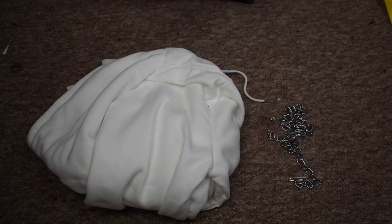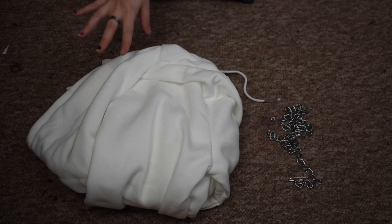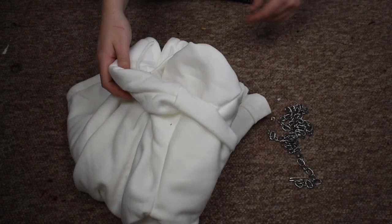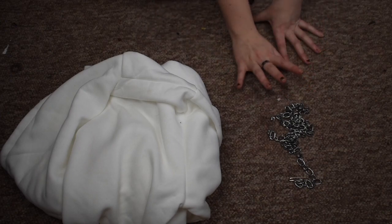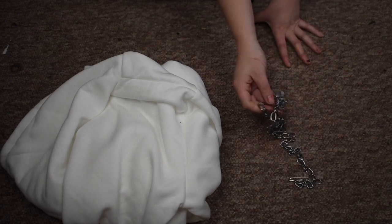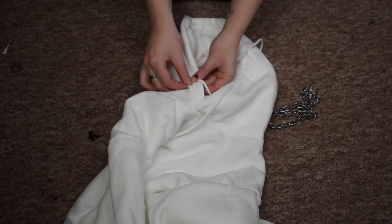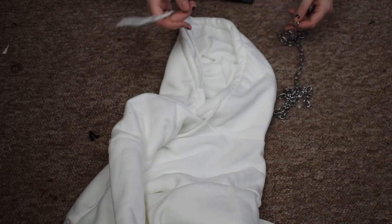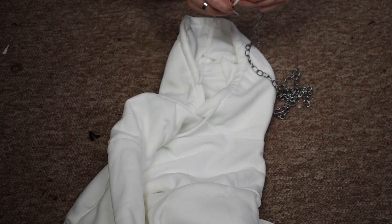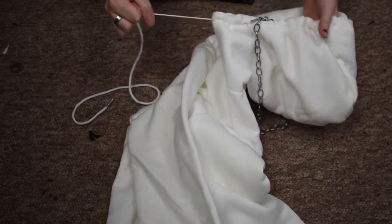Alright guys, for this DIY you're going to need a hoodie. I'm using this white one because I have it from a DIY in the future but we're going to use this. You want to make sure you have a hoodie whose channel is thick enough to get your chain through. Next thing you're going to need is your chain — this is from a local DIY shop but it's just your box standard chain. So this DIY is super duper simple. You want to take your hoodie — mine doesn't have any metal grommets. If you did have metal grommets you might have to remove them to ensure the chain will fit through. So I'm going to tie this loop to the chain and then using the other end I'm going to slowly just pull it through.